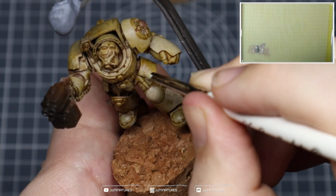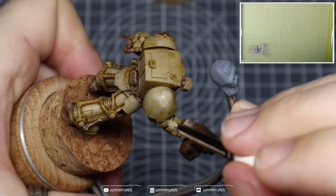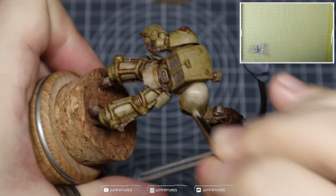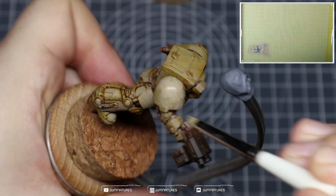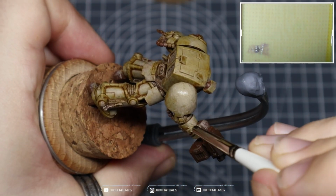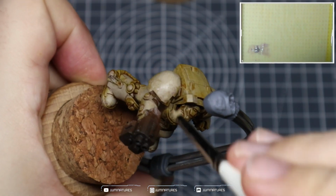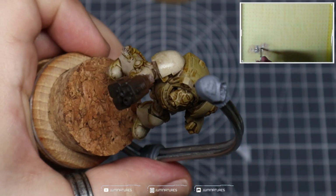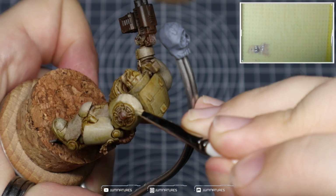Now whenever you apply the Karak stone, it will look like there's a big difference between the previous layer and this layer, but it's only because the paint's still wet. Whenever it dries, it'll soften out and it'll become a bit more muted. So continue to work around the model, think about the different shapes that you're highlighting and how the light would interact with those. Again, build up the colour in 1 to 2 passes depending on how intense you want it to be and how much of the previous layer you want to show through.